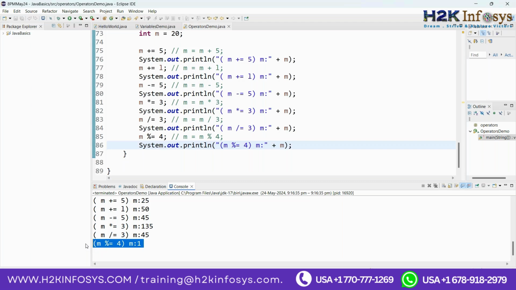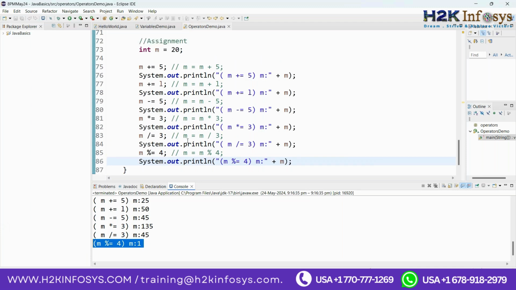You may ask me one thing. What is the difference if I directly use m equal to m minus 5 or m plus 5? No problem. You could use the same. Java doesn't say that we must use this approach only. But this is the operator we already have, it is easy to use, that's it. But if you feel that's not required, I don't want to use it, I use m equal to m plus 5, it's up to you, no problem. There is no restriction, guys.